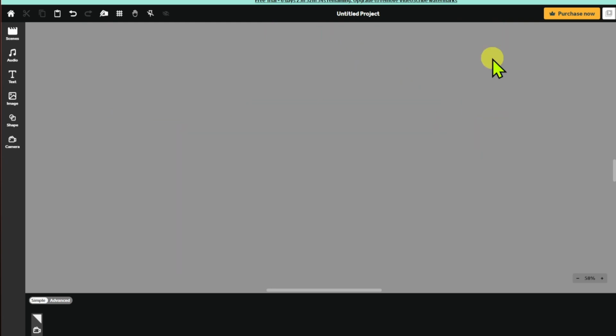Now, one of the best features that I love about Videoscribe is its user-friendly interface. It is easy to use, no animation experience required. Large media library including a wide variety of pre-made images, icons, and music. You have the customizable animation, you can adjust timings, transitions, and effects for each element.